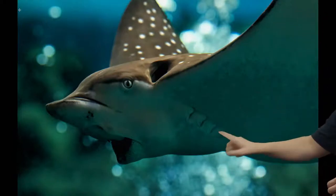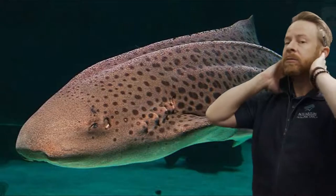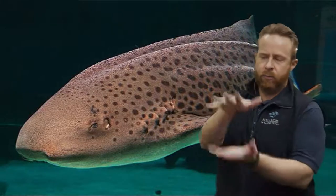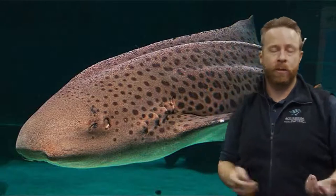So if you want to know a shark from a ray, the gills of a ray are down here, what looks like their chest, where the gills of a shark are up here. So when you draw your sharks and rays, you can put your gills in the correct spot, depending on what you've drawn. Because there's some sharks that are kind of flat-ish, like angel sharks are kind of flat, but their gills are still right here. That's how you can tell it's a shark.